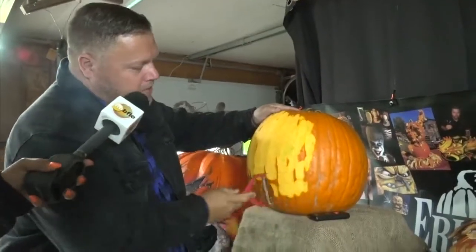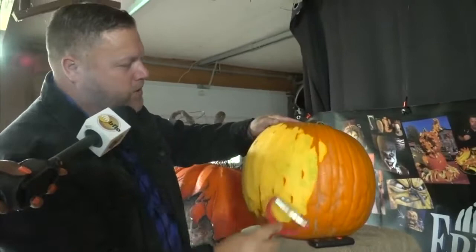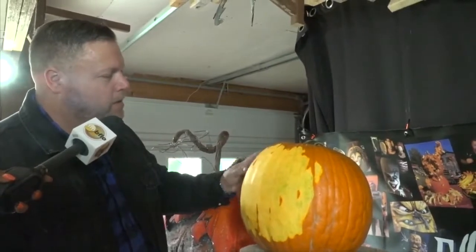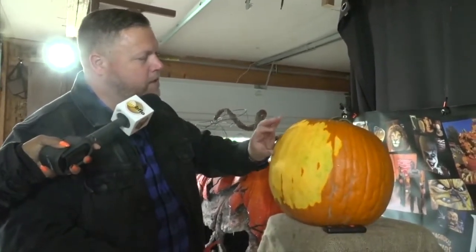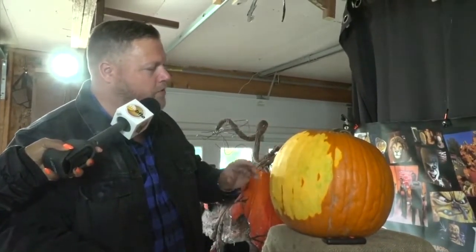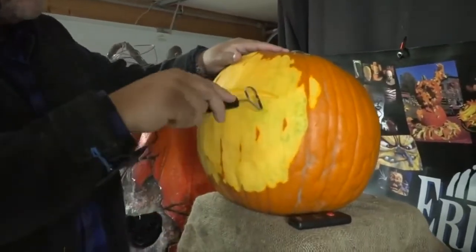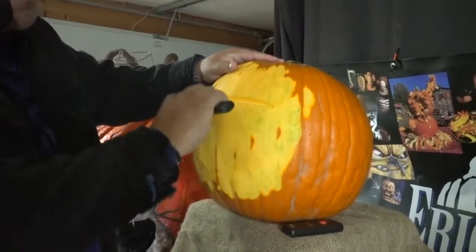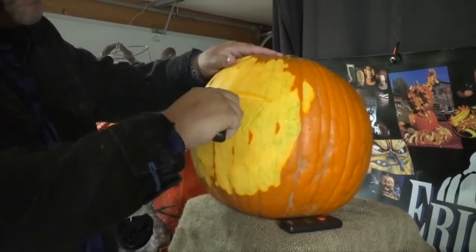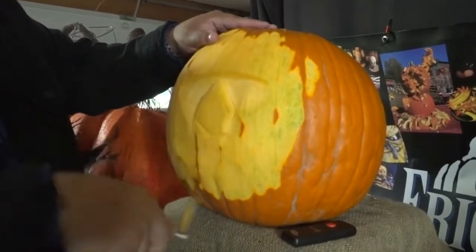First thing you have to do is remove the skin of the pumpkin. You can do this with a rake tool or just a big vegetable slicer like this — get down to this part, which is what you want to carve. Judging by the weight, it's probably an inch and a half to two inches thick. You determine where that brow line is going to be, then make kind of a big W shape — so this will be the nose area and these will be the eyes, and a little bit here will ultimately be the nose.